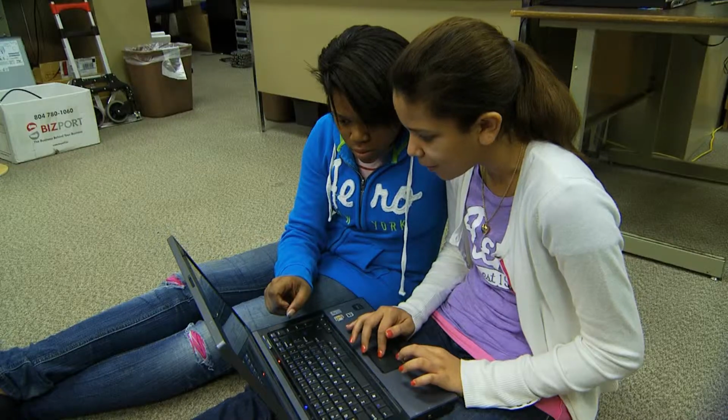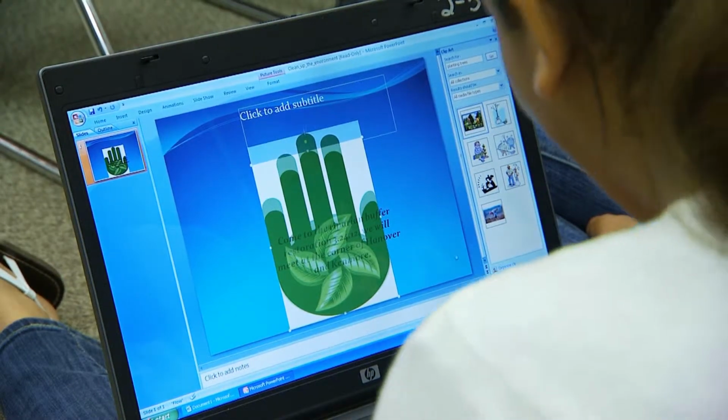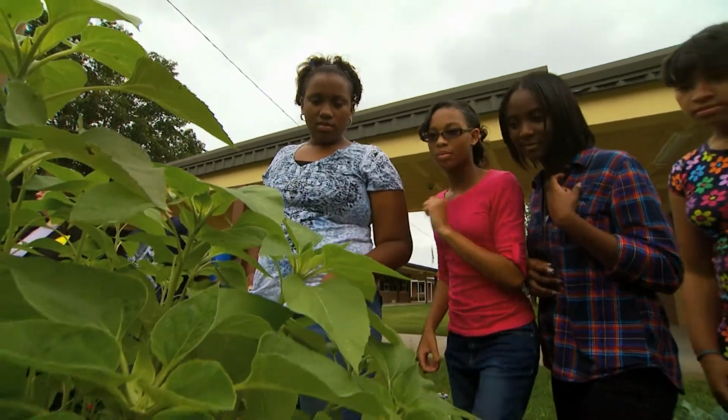Green STEM at VCU is helping teachers create lasting impressions on students by reflecting on their work and relating it to the science, technology, engineering, and math they are learning in the classroom. Students are better able to take a step back and understand how the information they are learning is going to help them and their communities in the future.